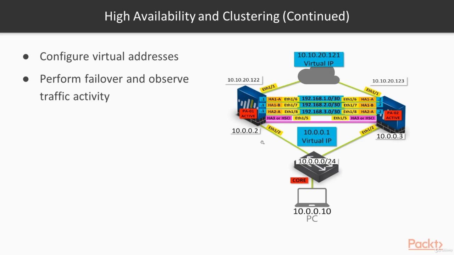Well, it works, but I think it's better to go IP ARP load sharing if that's the case, because then you just point it to a virtual IP and either 1 or 2 can take over. But with floating IPs, you can assign a virtual IP that lives on one particular unit, and if something happens, it can go to the other one. So you can set it so that if you fail, then fail over and move the floating IP to the other unit. And we're going to be configuring that.